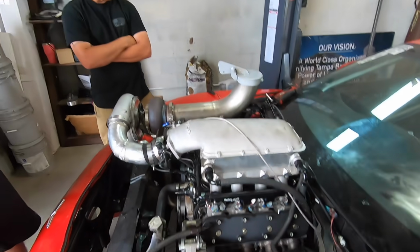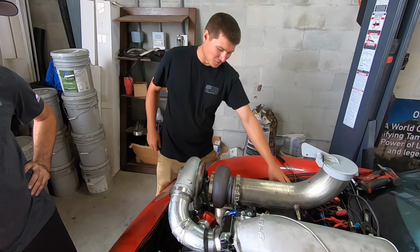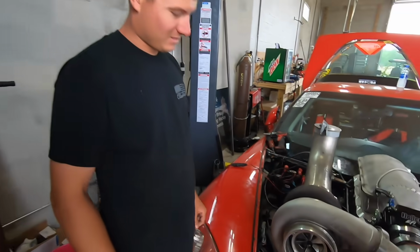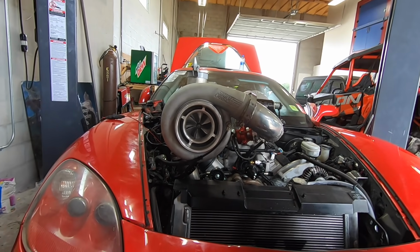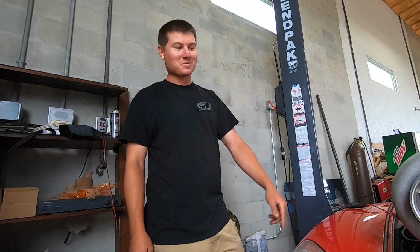So this turbo setup looks a lot better, though. You like it like this? I do. It's definitely, there's less over here where you need to, like, plugs and stuff. Yep, and it's not over the roof line anymore, which is weird. The exhaust isn't over the roof. It's hung farther forward, too, so if it does try to have a wheelie, you got a little more weight on. That's true. Towards the nose.